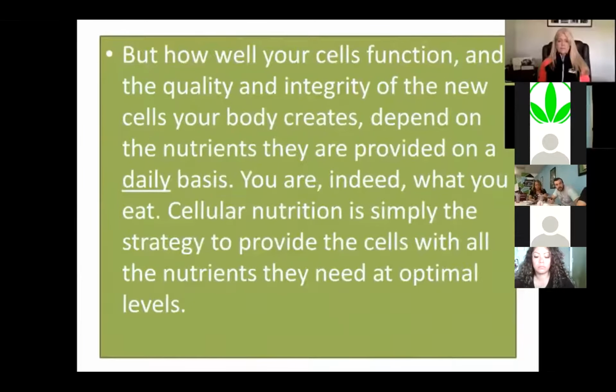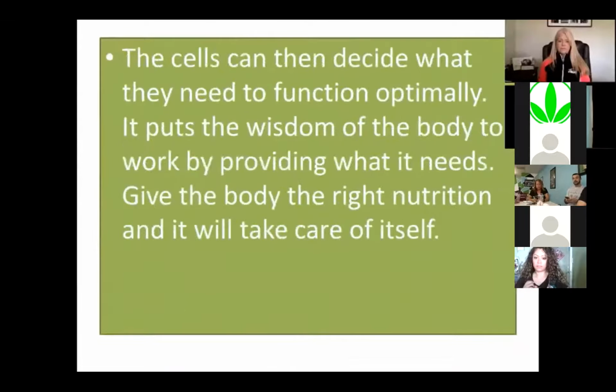And every part of your body regenerates new cells, and every part of your body regenerates itself over a period of time. So some take weeks, some take years to regenerate, but I don't know about you, I want a healthy body as I'm regenerating that. So cellular nutrition simply is the strategy to provide the cells with everything they need at optimum level. And so then the cells can decide how to put all that great nutrition to work, and it'll take care of itself.